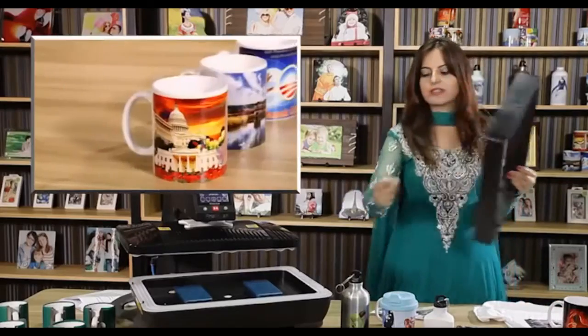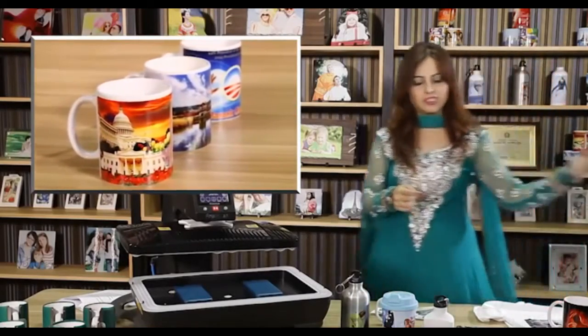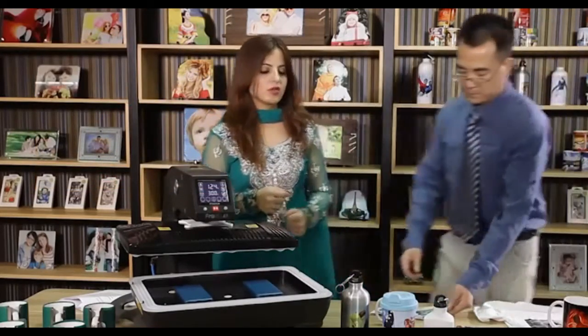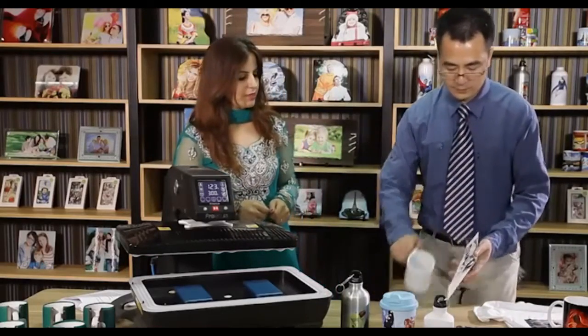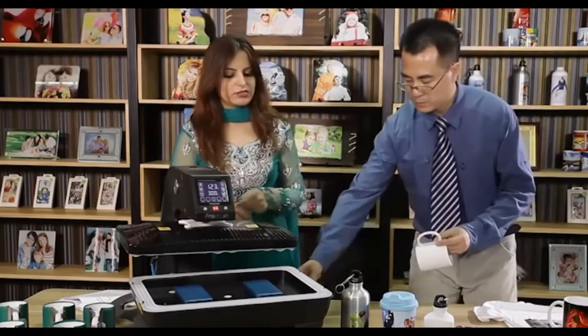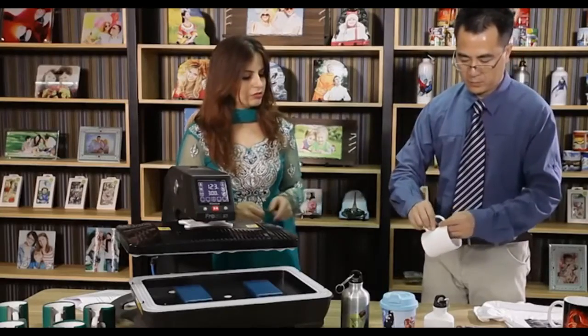We are going to insert the outer frame on the heating pad. Now our technician, Mr. Leo, is going to show you the sublimation process on the coffee mug. Take a picture, print it from your computer. Attach the picture to the coffee mug using the tape. This is how it goes.